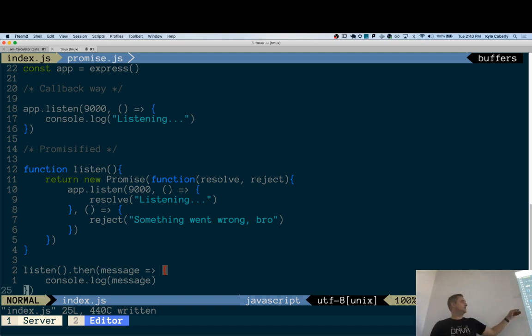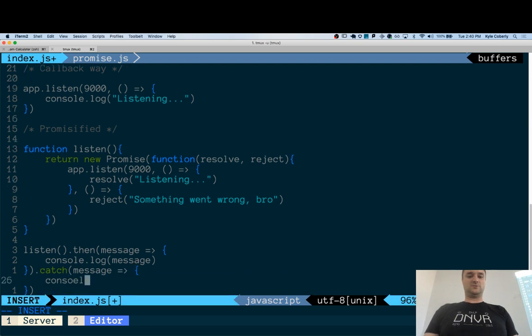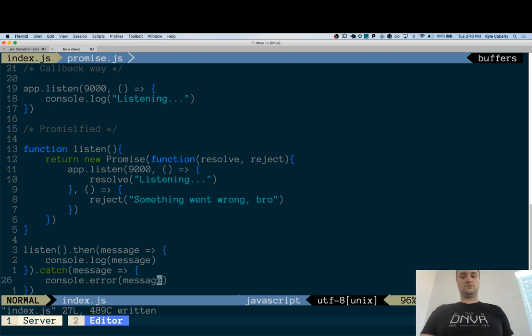And then, if this was the argument that got passed into the .then handler, any guesses where this argument shows up? In the .catch handler. So now I can put .catch there, handle that message, console.error message.